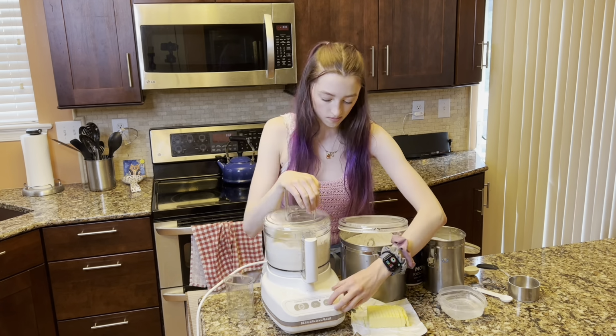Now allow these to cool completely before making the icing. Once the pastries are cooled, I'm gonna set them aside and make the icing. To make the icing, we're gonna add to a small mixing bowl or measuring cup 1 cup of powdered sugar, 2 tablespoons of half and half, and 1/4 teaspoon of vanilla extract.